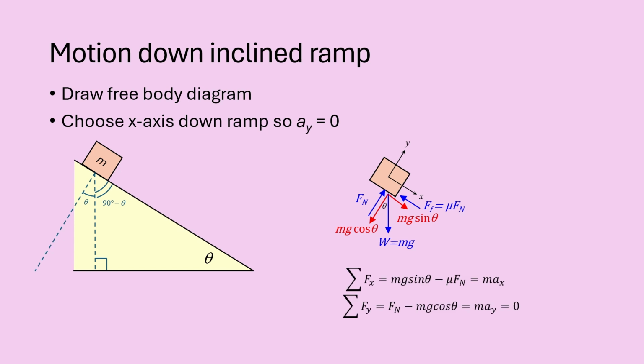Write Newton's second law for each direction. In virtually all of these problems, you will be given enough information to solve two equations for two unknowns. Get comfortable solving two equations, so expect to use algebra to solve for one unknown and then substitute it back into the other equation. It's common to solve the second equation for the normal force and plug that into the first equation. A lot of times the mass cancels out, but it starts with Newton's second law in the x and y directions, and remembering the adjacent component to the angle has the cosine, which may be in the y-axis rather than the x-axis.